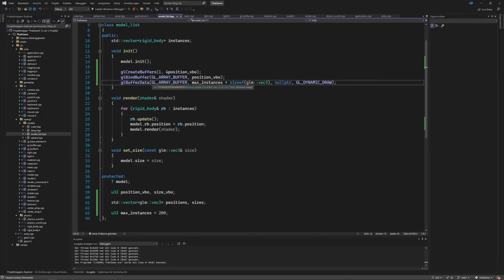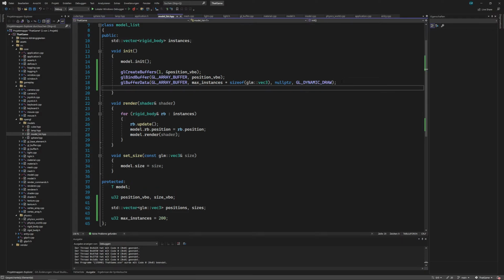Okay, so null pointer for the data, because we don't want to store any data for the moment. Because it's dynamic draw, we can append data to the buffer as we want. And that's just the purpose of instance rendering, like having a vertex buffer object for which we append data during the runtime.